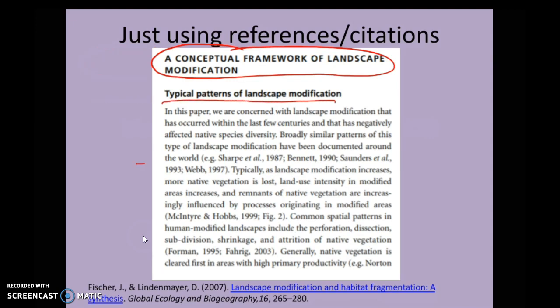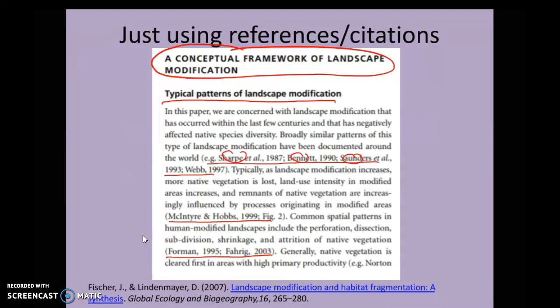You see a lot of sources cited here, of course, like we always see in any kind of research article. What these authors do, and you might have noticed this before, is that they don't really mention the authors' names, like "according to Sharp et al." or Bennett or Saunders. They just write about the content and then reference, which is probably the most common way most researchers do it. Doesn't mean it's the only way, but it's the most common way, especially experienced science and academic writers do it. So let's look at this paragraph more closely.